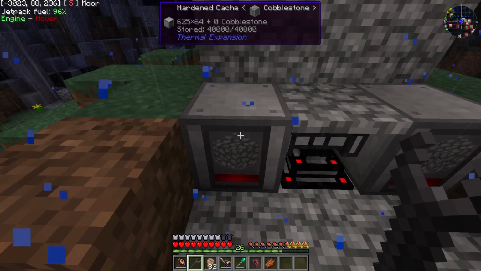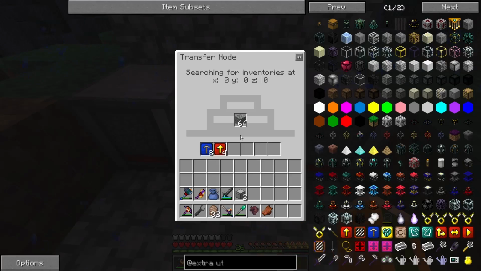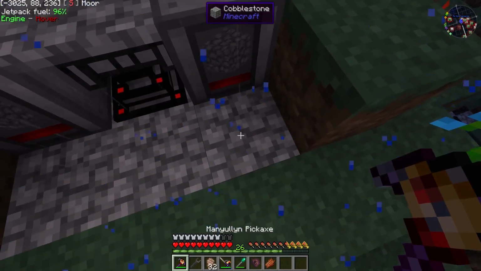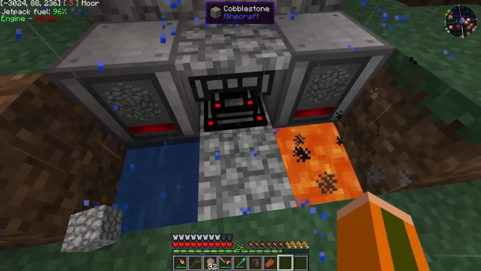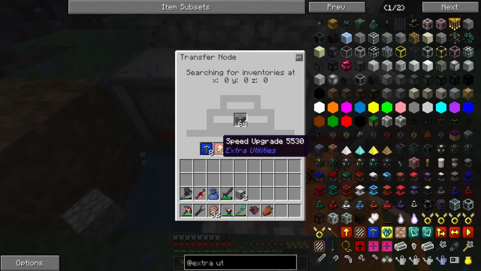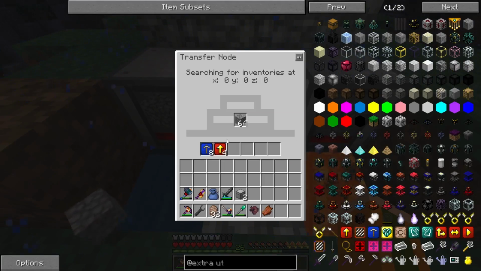The cobblestone from a... what's it called? A transfer node with world interaction upgrades and speed upgrades in it. Essentially there's just lava down here and water there, and they're placed right beside a cobblestone block, and then the transfer node goes on top, and then you've got the speed upgrades which make it run fast, and the interaction upgrades that allow you to generate cobblestone from it.